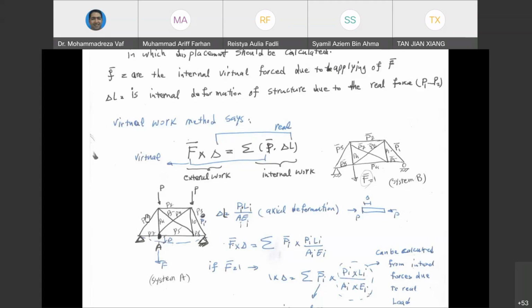So for each element, you know what delta L is and multiply it by the force that comes from the unit load. You know how much this delta L multiplied by its force is, and then sum it up, and that can give you the deflection at that point. So if, let's say, instead of point A, you wanted to calculate deflection at this point, in that case you need to apply this force at this location, and again get the internal forces and put them here. That is going to give you the delta. You will go through the truss later, and it is just to know how this equation is going to be extracted from the main equation that we have.